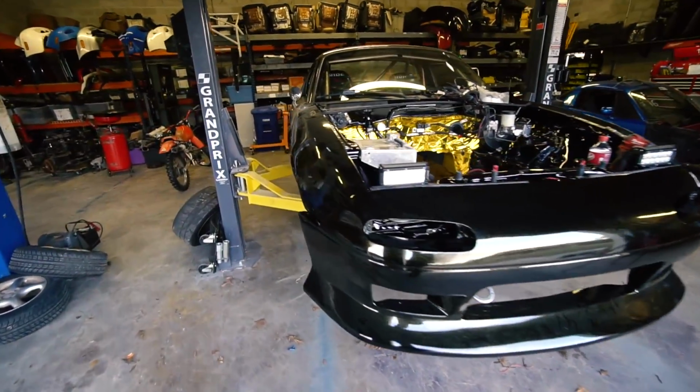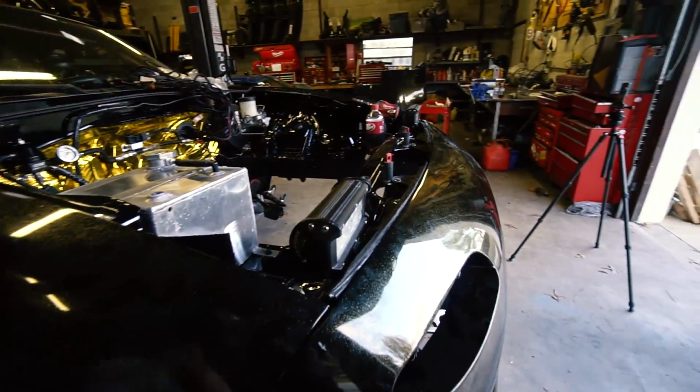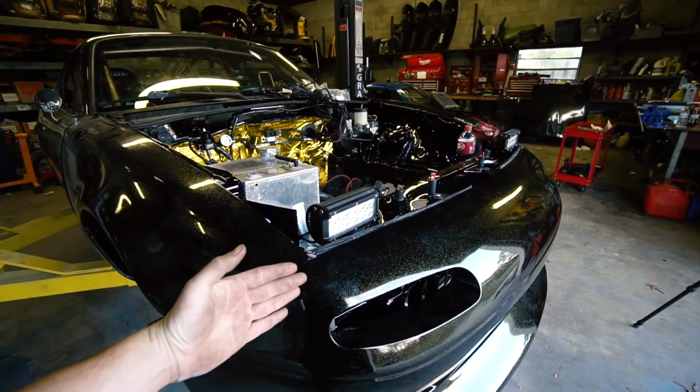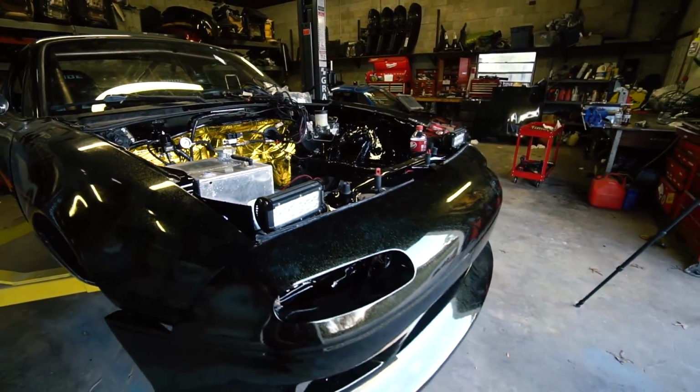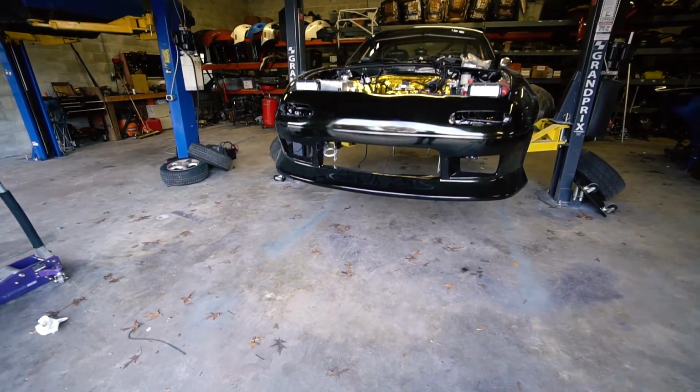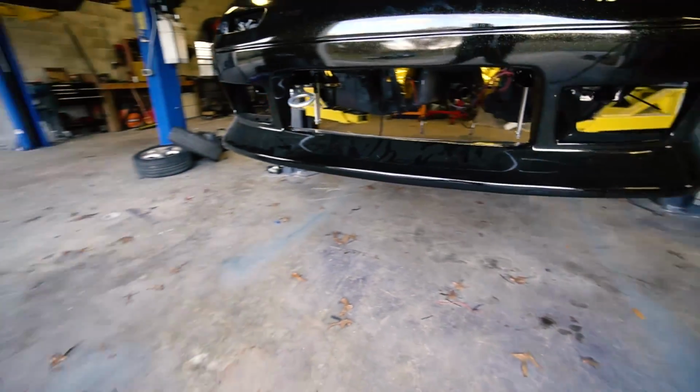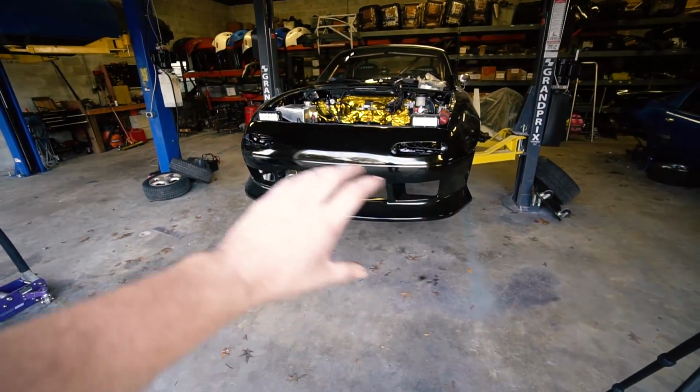Looks freaking sick. I've got to mess around with just getting it to fit a little better. Where I mounted the brackets is a little bit offset this way, so I need to scoot it back that way. I really like the way it looks. And you can see my oil cooler brackets, so you'll be able to see my gold coolers popping through there.